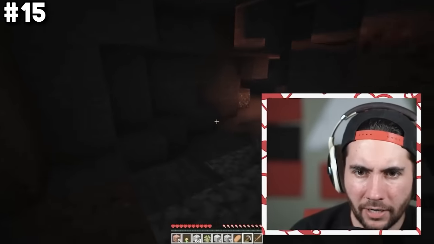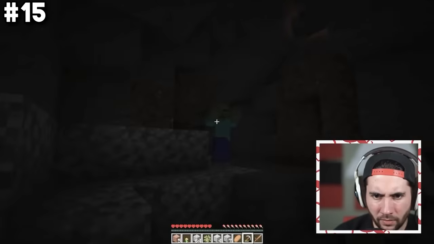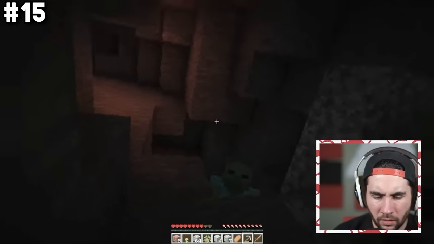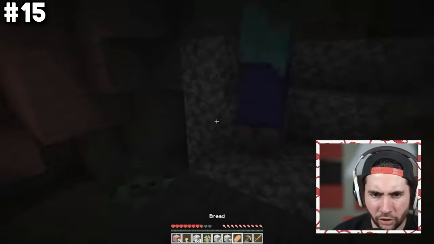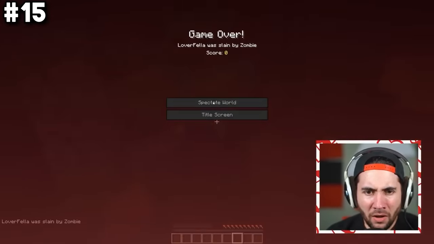Bessie, I found a mine shaft. Bessie, we're gonna make it. We're gonna be okay, Bessie. Uh-oh. Oh my gosh. No, stop. I gotta get back to Bessie. No, please stop. No. No! Oh my gosh. I can't believe this just happened.